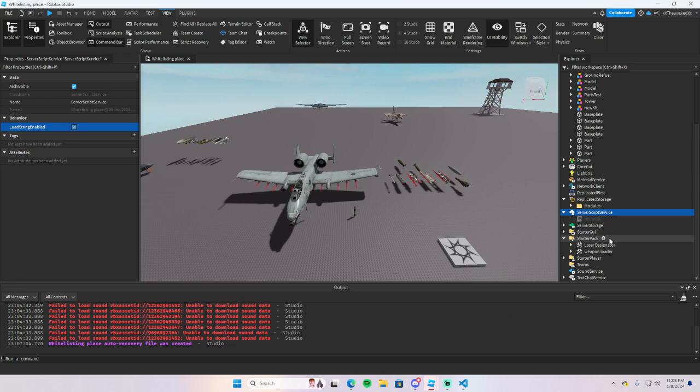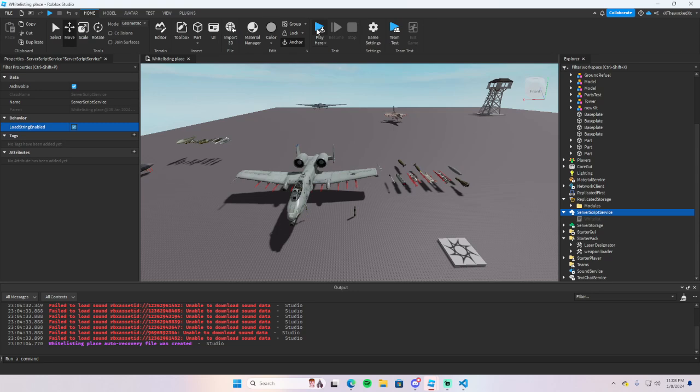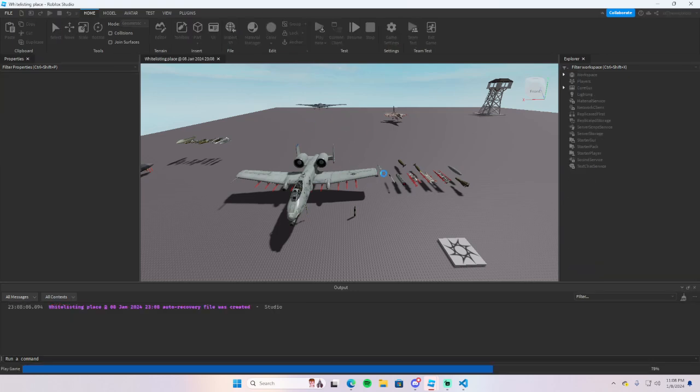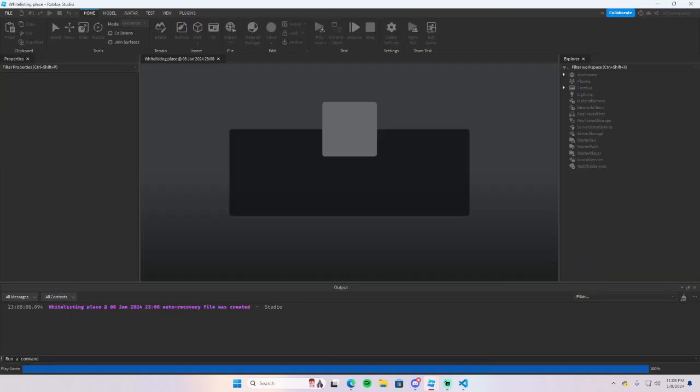So, after you're all done with that, you have all this. If you try to run your game, as we'll try right now, you'll notice it takes a while to load. And there's a reason for that: the scripts do not allow you to run in the studio. And if you're wondering why that is the case, well, there's a good reason.